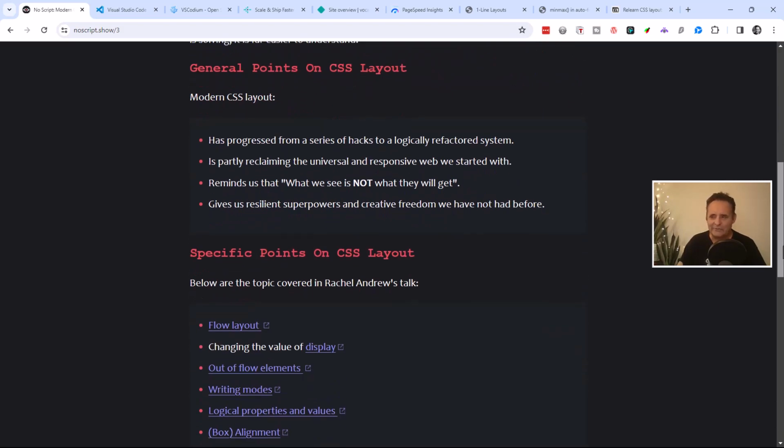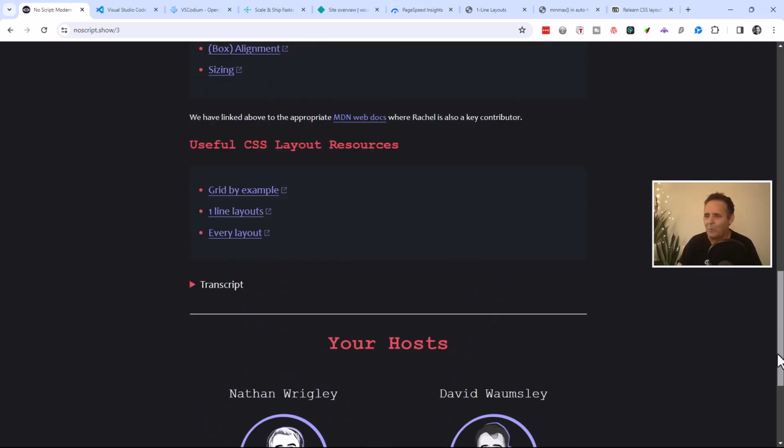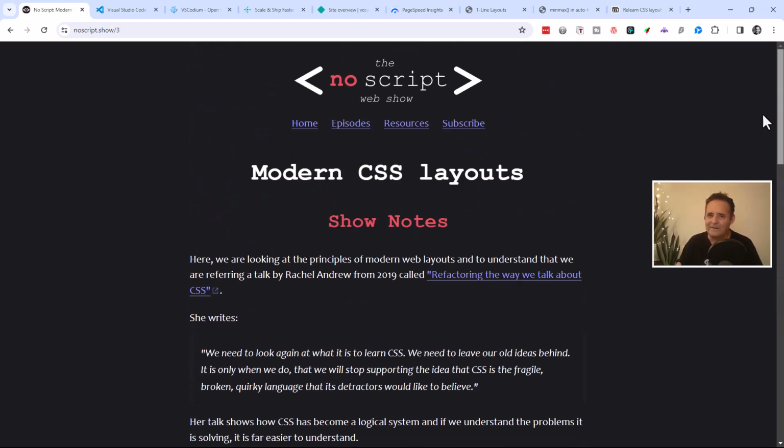But as you can imagine, a talk like this, which gets into some of the technical aspects of it, doesn't suit too well an audio podcast format. So what I'm trying to do here is add a little bit of context by showing how the topics that she talked about have gone into informing the building of the show's website. And that is on purpose very simple and understyled, because we want to use it to demonstrate what we are learning as we go through the episode.